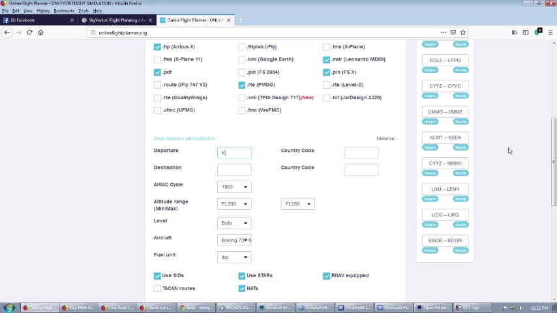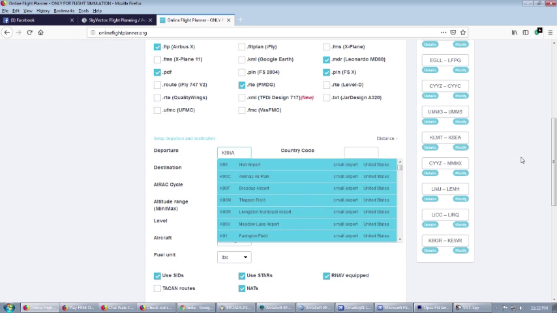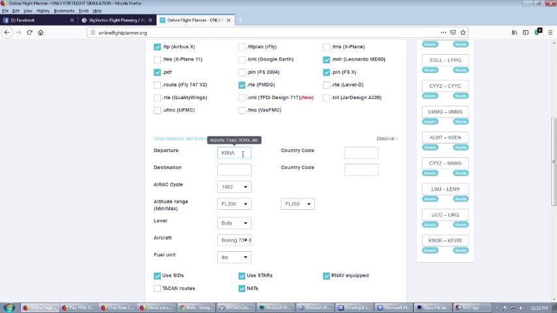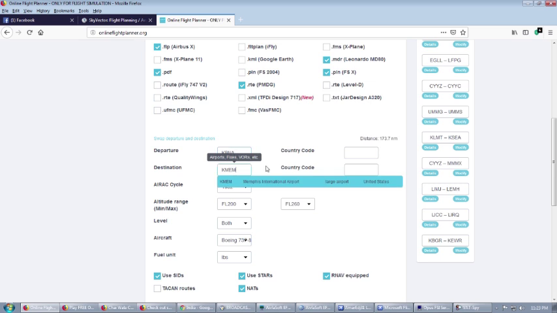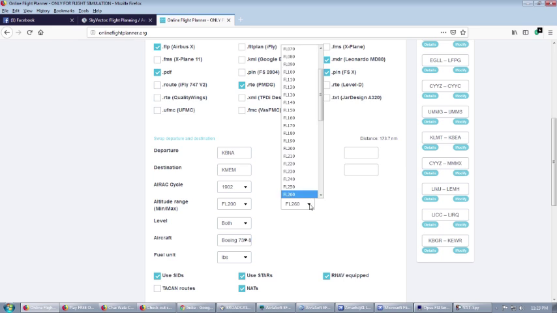So if I check it out, I am going to depart from KBNA Nashville Airport. Every airport has its unique code. So that's KBNA, and I'm going to Memphis, KMEM. That is the code for Memphis, and this is it. And the cruising altitude, at what altitude I'm going to fly: it is 118 nautical miles, not long, so I can't go too high. So even my payload will depend. So I will say that I will be cruising at flight level 220.